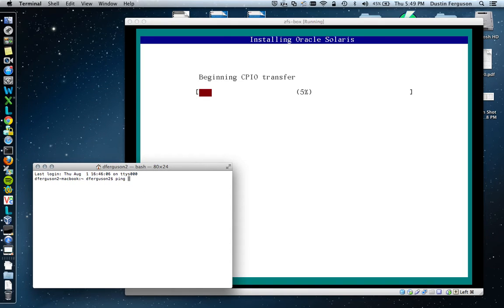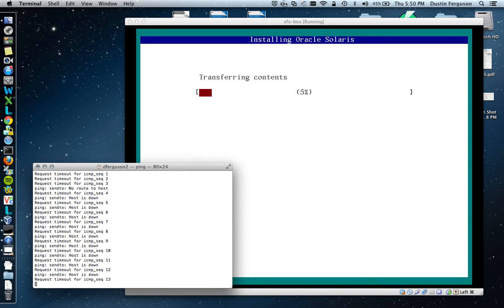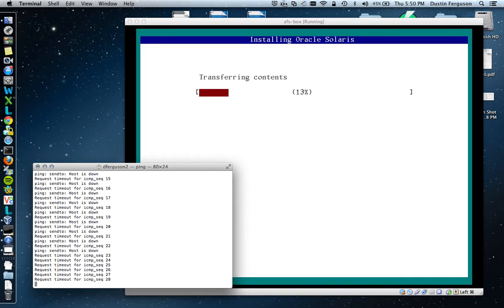Since we know the IP address already, we'll go ahead and start to ping it, and we'll see it come on the network. It's 13% of the way through.